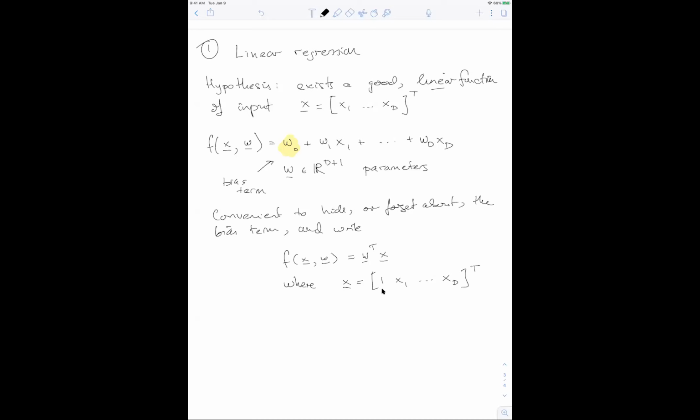So we're not going to worry about the bias term going forward. We'll just always be working with this object as a linear model class. And we'll be looking to find these parameters, so I'm also calling them weights or coefficients w, that give us a good fit from that model class.